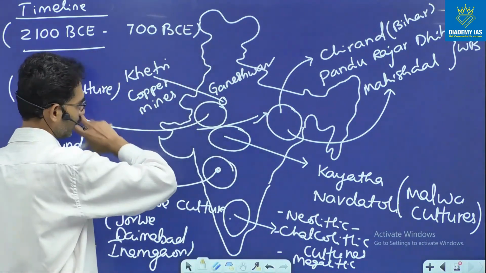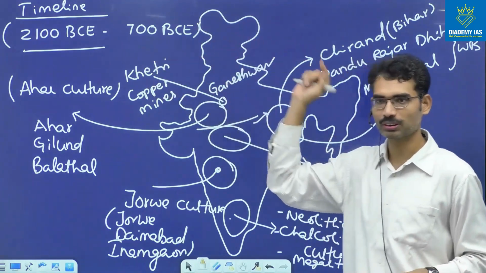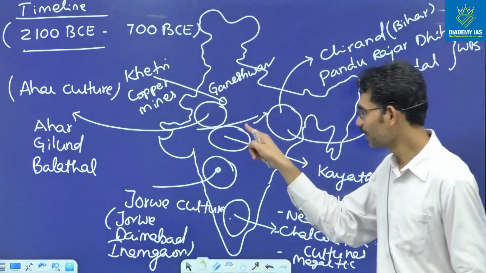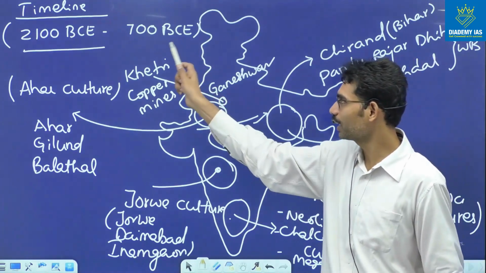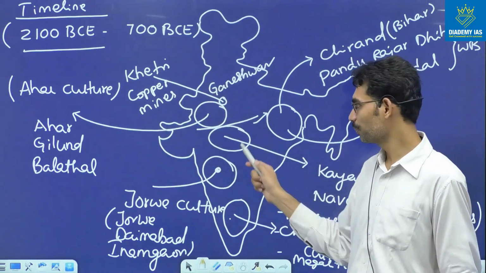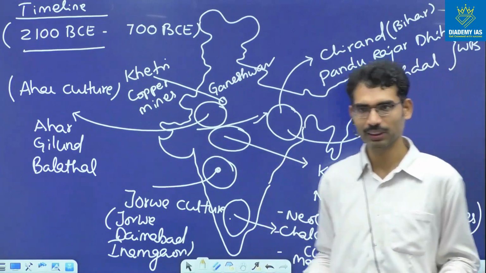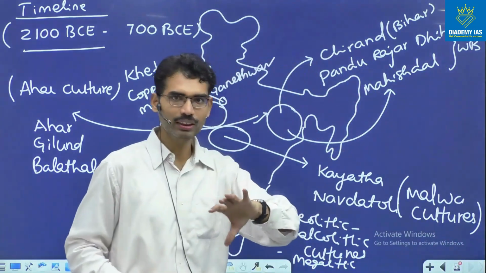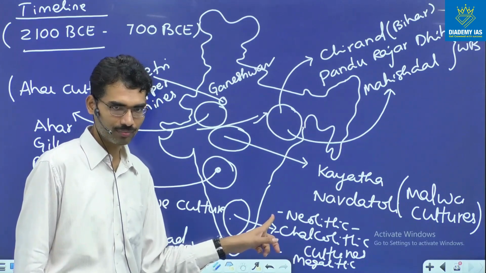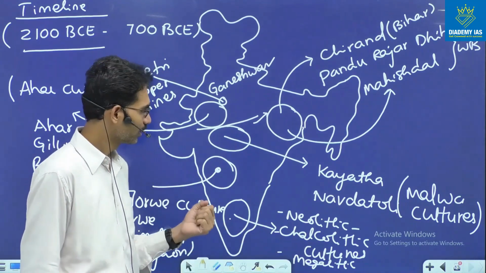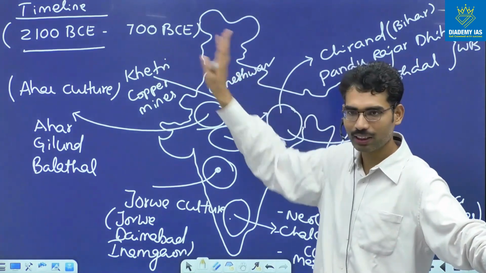Likewise, Harappan culture. Some are contemporary to Harappan people, some are post Harappan people. And these are the people using copper. One of the limitations of these people is, even though in this area they were using the bronze, these people were not using the bronze. Because of different geographical locations, they have different limitations. Ideas will spread slowly. As a result, in this location, they were still living in the Neolithic stage. Just emerged Chalcolithic phase. This is how Neolithic, Chalcolithic. So time period you mentioned 2100 to 700 BC.